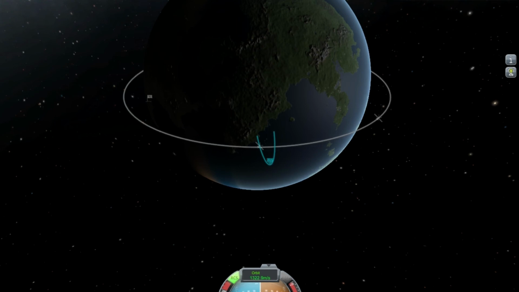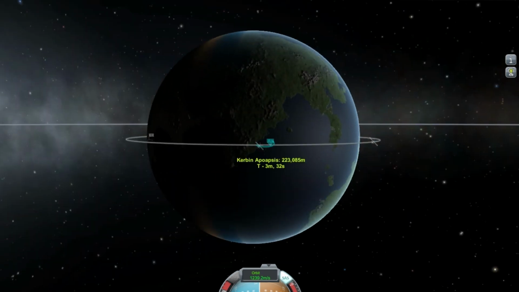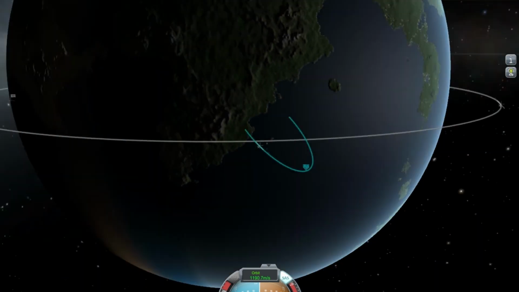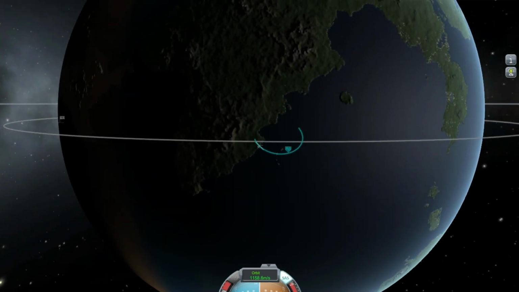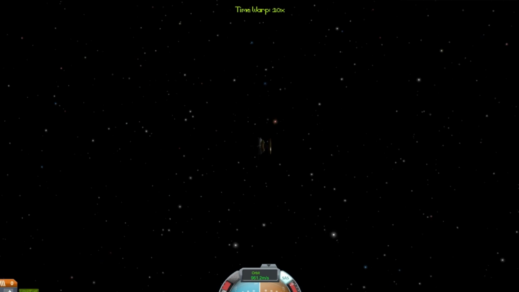So, standard fare for getting into orbit, 90 degrees in the direction of the planet's rotation, which is handily shown. We're at a bit of an angle for some reason, which is strange. Oh well. What little hope I had of making it into orbit probably dies with that. But at any rate, I'm gonna speed it up until we get to the apoapsis. Oh god, time warp is gonna wreck this thing.